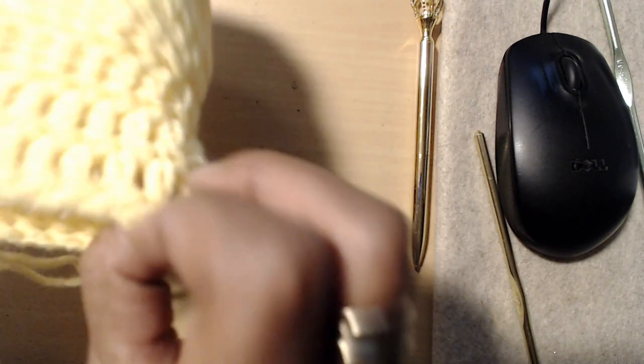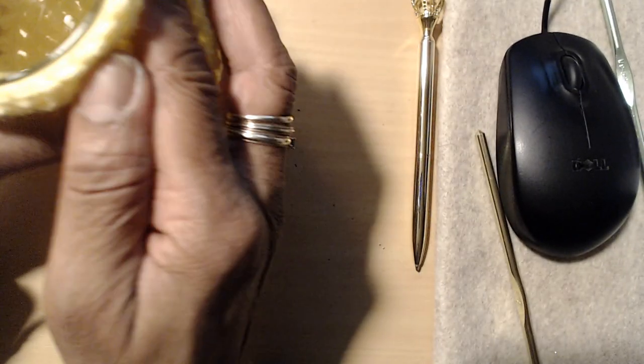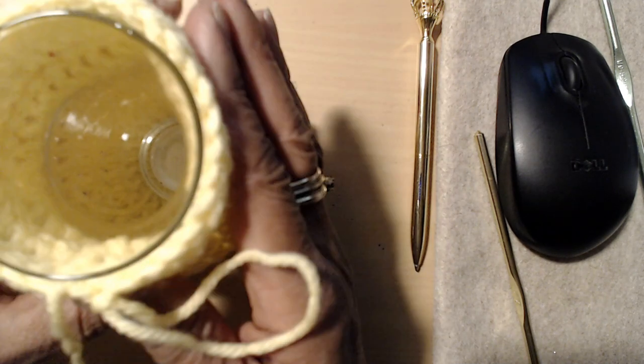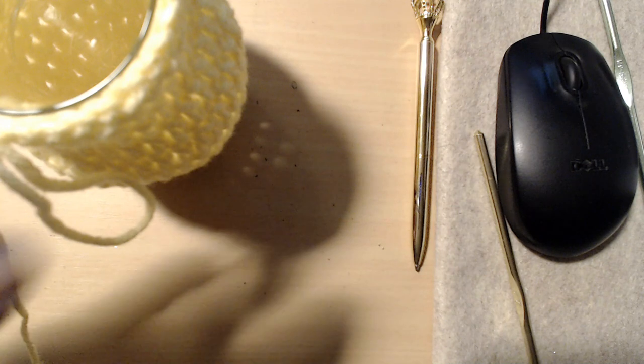I'm not going to cut it yet. I'm just going to do one last. Now at this point, that wasn't too bad. Sometimes the slip stitching gives it a little resistance over this wide area, but that went over pretty easily. Okay, so I'm going to go ahead and clip that.